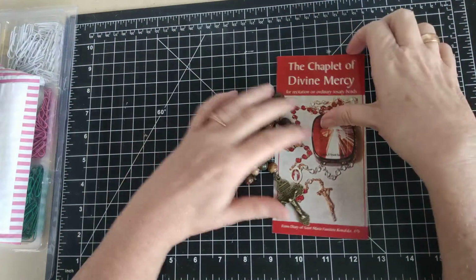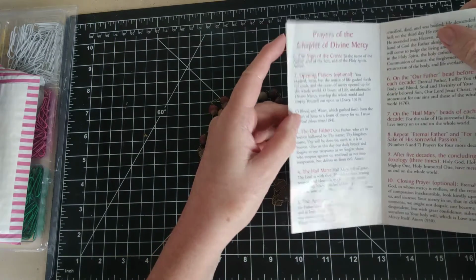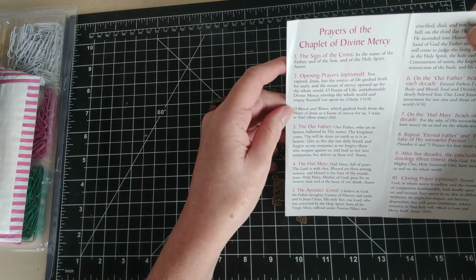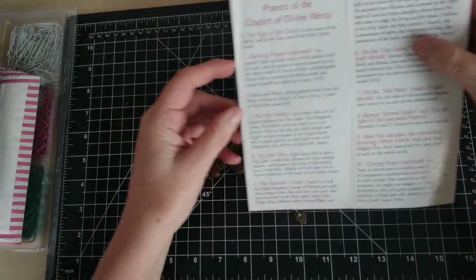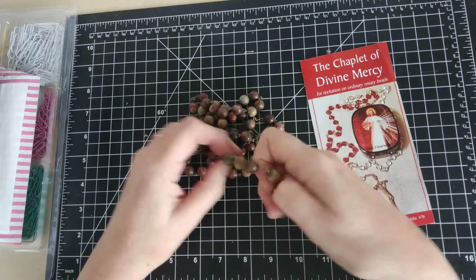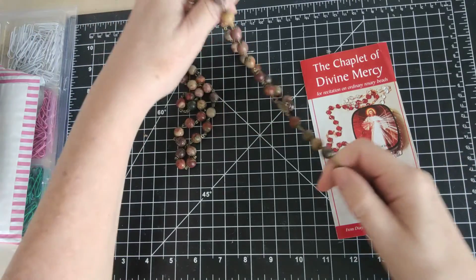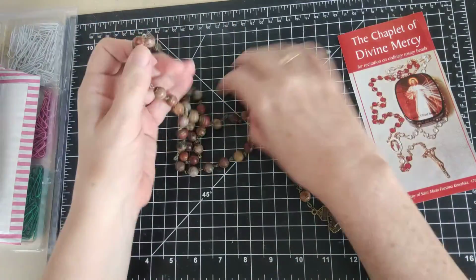So I'll have the words here for you so that you can follow along if you want to. I think this is pretty much the way that I do it, so that won't be a problem. We're not going to do a topic today because I'm going to spread this out to show you where to go on the beads. Hopefully I can fit it all into the camera.